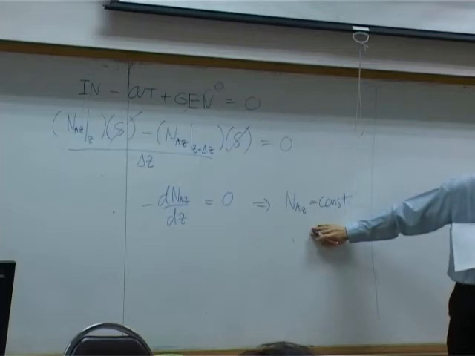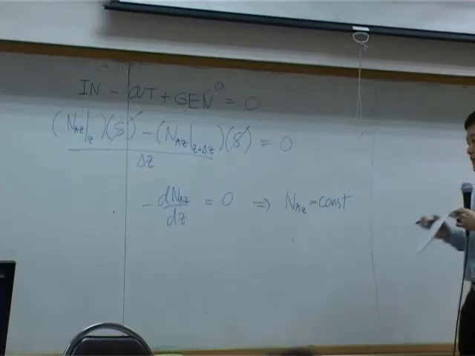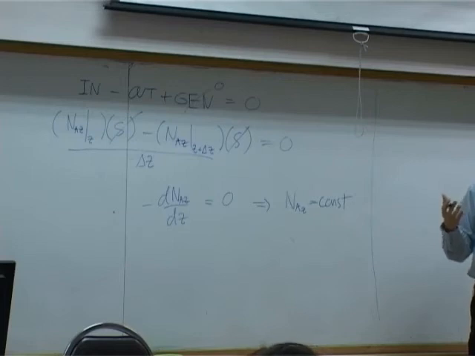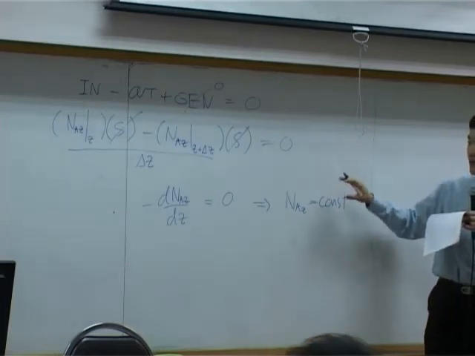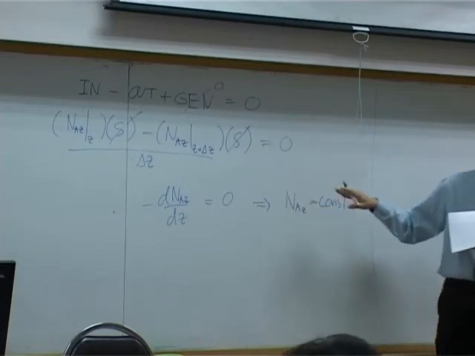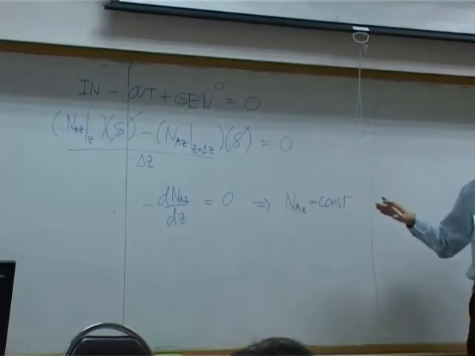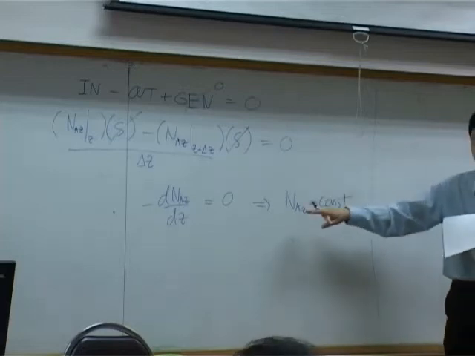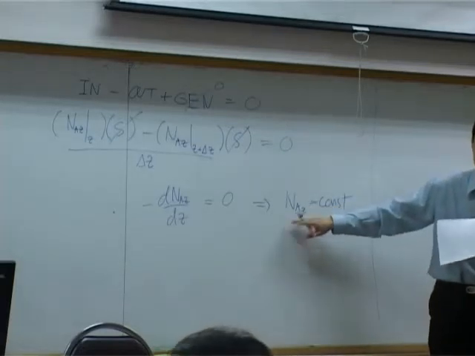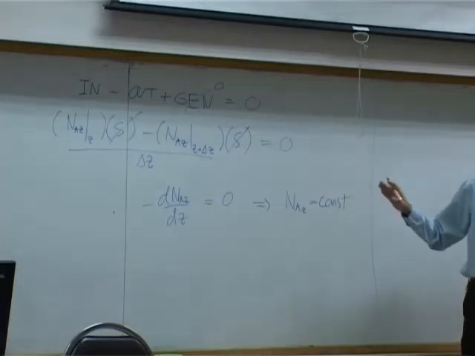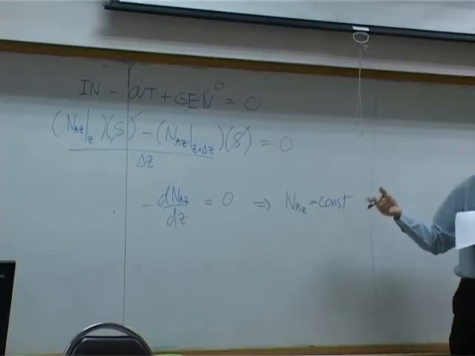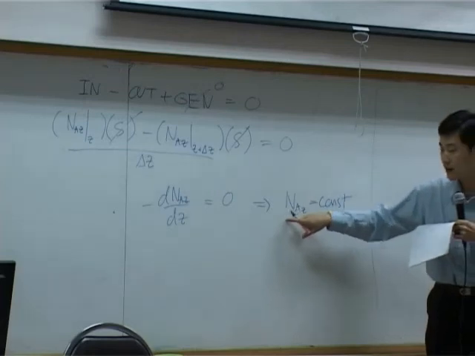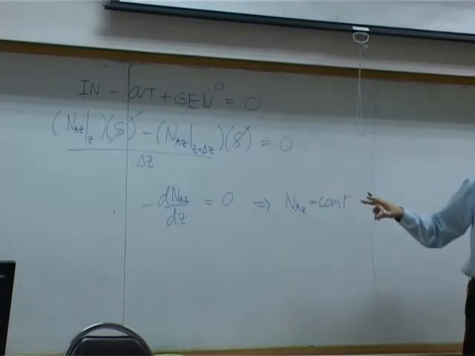Now this is shell balance. Next, just like in our energy transport, we set up shell balance. Then we need to convert this flux term back into measurable term. Like in energy balance, we change the combined energy flux into temperature using Fourier law. In our case here, we will do the same thing. We will convert the combined molar flux here into concentration.